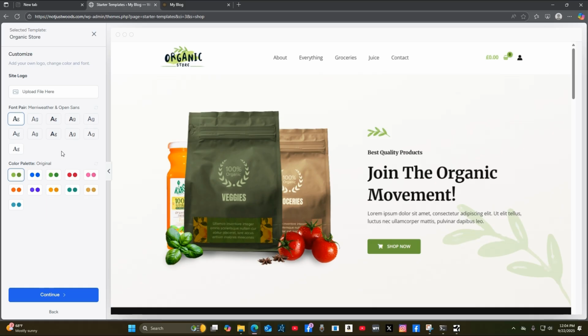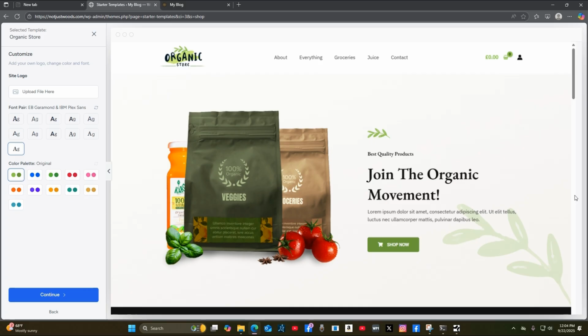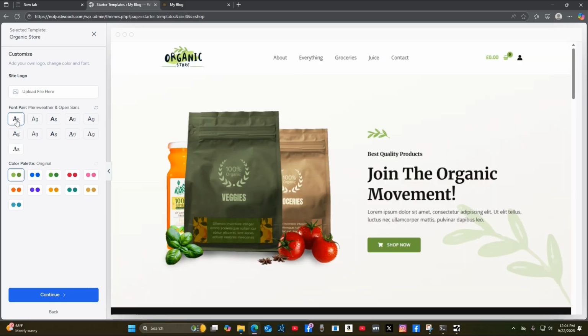And then I also want to change my font. Watch these fonts change. You can see it changes the whole theme, the font. I'm going to this one. I kind of like that font for this theme. Here was the original.